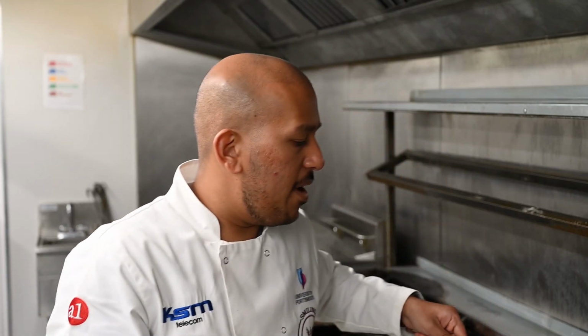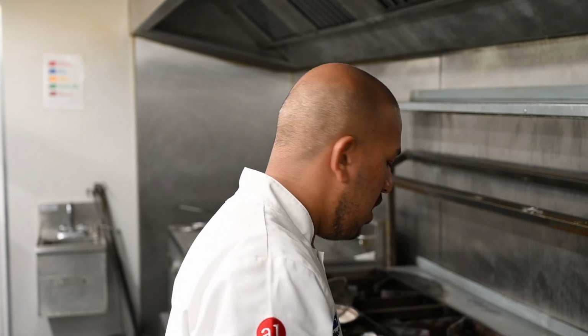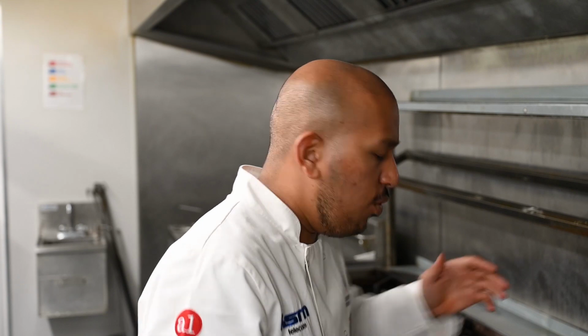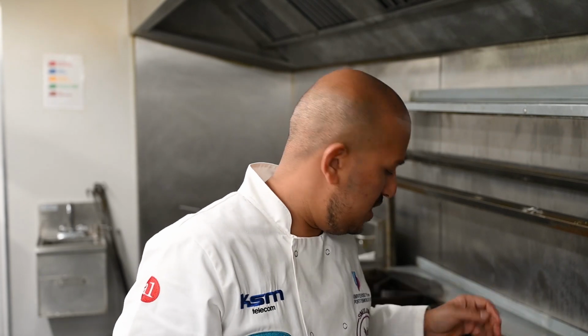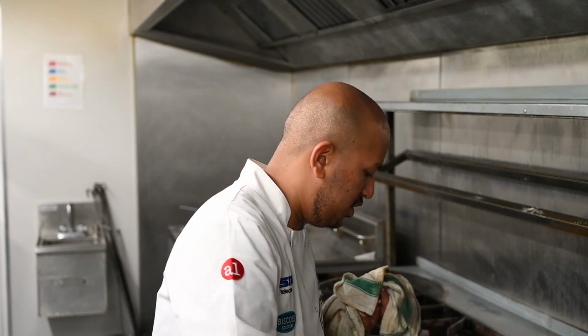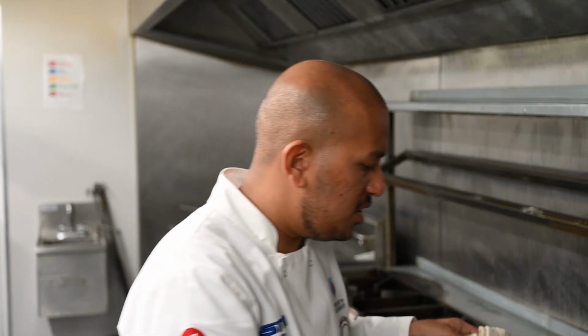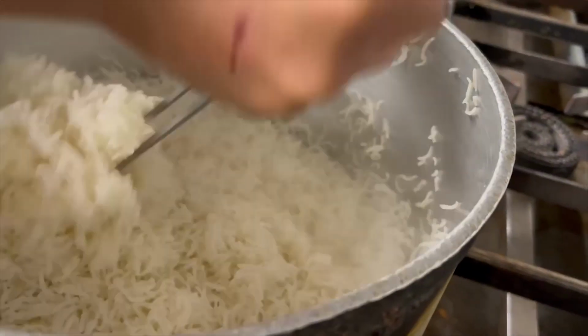You could taste a bit. See, that's done. So once that's done, you want to leave it for about 5 minutes. After you leave it 5 minutes, it'll get even drier without the lid. And then we have one of these, but you could just use a spoon, and you want to break the rice up so it doesn't bunch and doesn't get sticky.